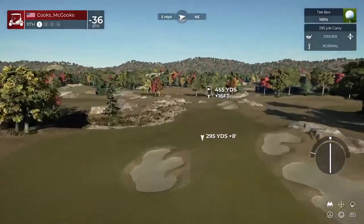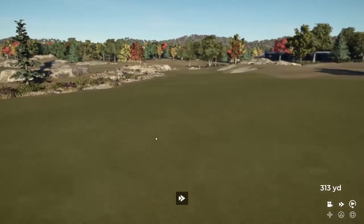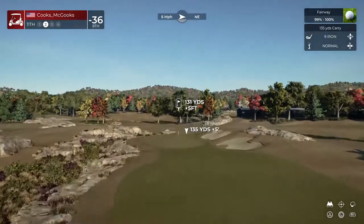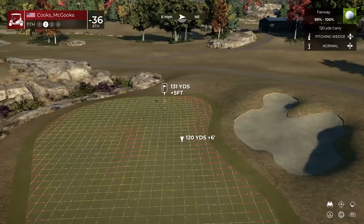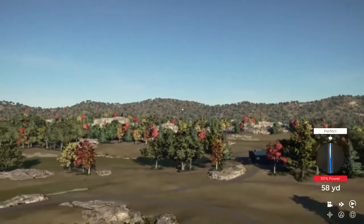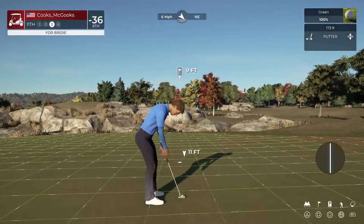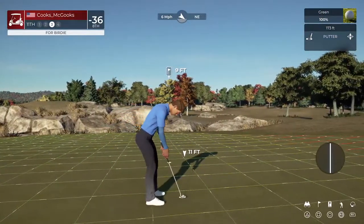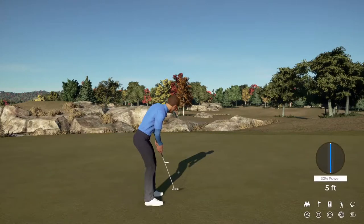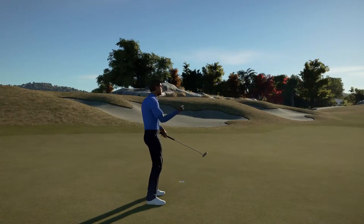Here we go on the 11th. Come on now, give us a nice little fairway lie. Setting up around 130 yards. There you go. That's what you want. Here's a 9-foot putt. And for the par, and that'll do.